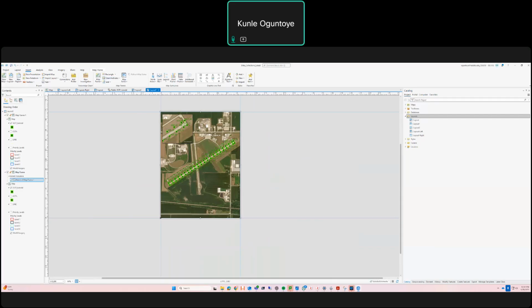Now, again, if you want to change the color of any of these, you always use what we call the symbology. Now, say for example, you want to make this black, green for whatever reason, what you do, okay, we are not changing the name, is to go to the properties. And when you come to the properties, you can see the symbol, right? You can just double click on the symbol, and then you can change it to red. You can also increase the number of, you can see how it changes in this box. So you click on apply.